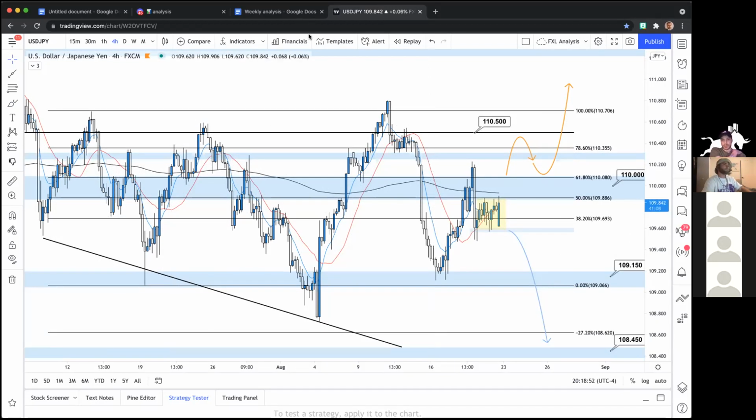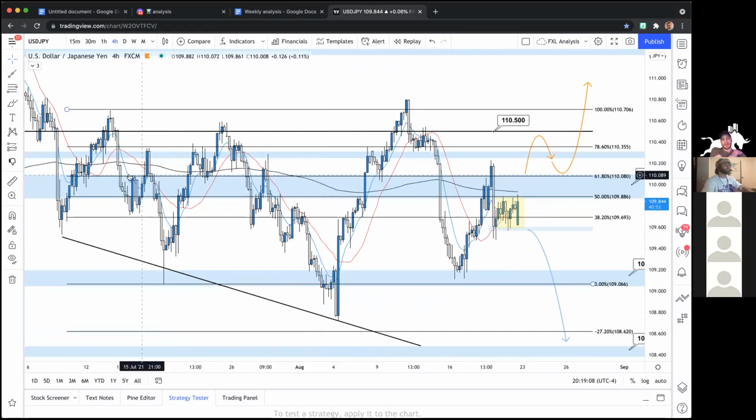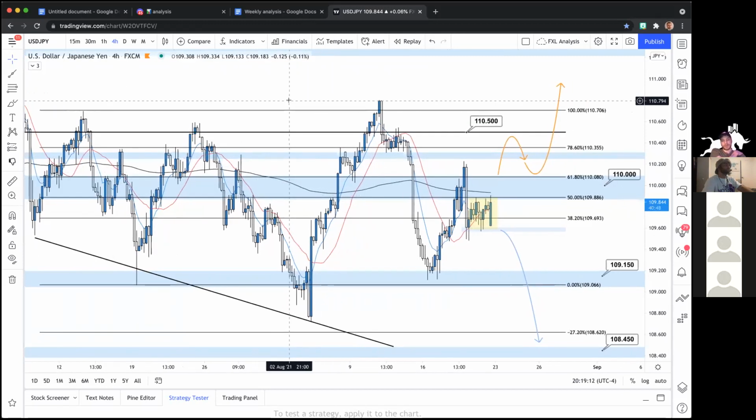Hold on, we got a question here. How come you wouldn't wait for 110 to clear to take longs? Well, I kind of just explained that with the higher lows because this is a higher time frame zone right now. 110.5 is more of a 4-hour. This is more of a daily, let's say, and these could just be attempts. The real zone that's got kind of gravity around the price action, you could say, is 110. These are just attempts. Price action is finally making the reversals just past this 110 level before it's coming back.